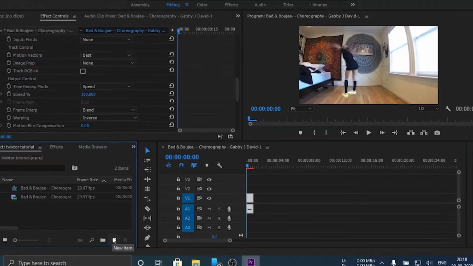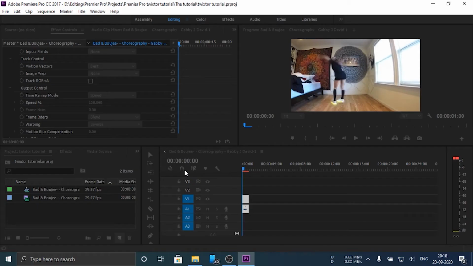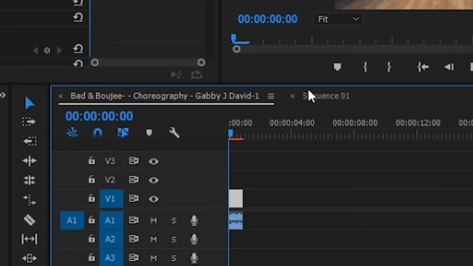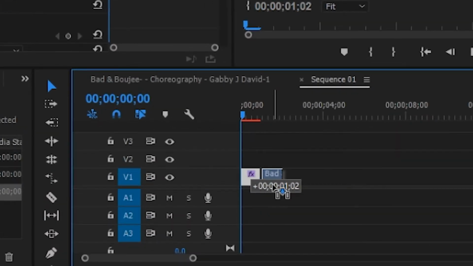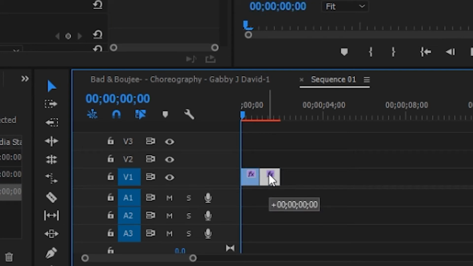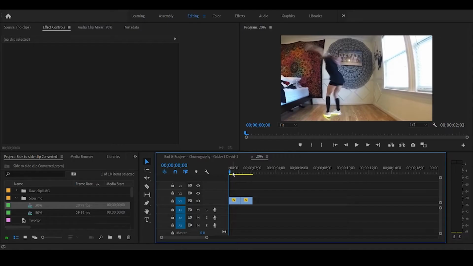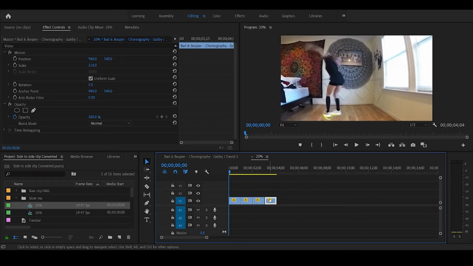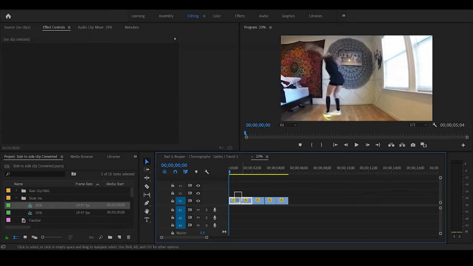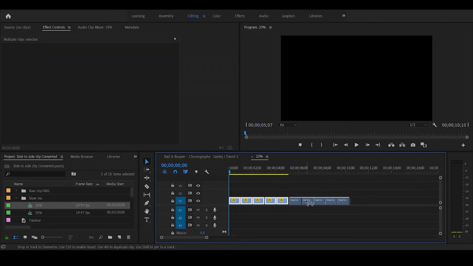Now let's discuss the right way of doing it. Create a new sequence and then drag a clip to the sequence creator. If you want your clip to be of 50% speed, create a duplicate of the clip by holding Alt and dragging it out. For 20% speed, you should have 4 duplicate clips, so totally 5 clips. For 10%, you need totally 10 clips.